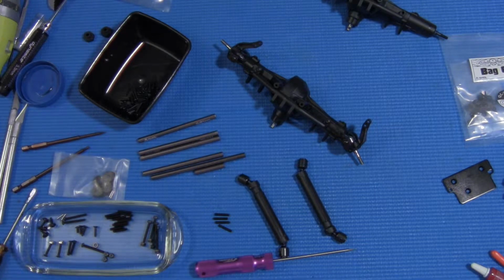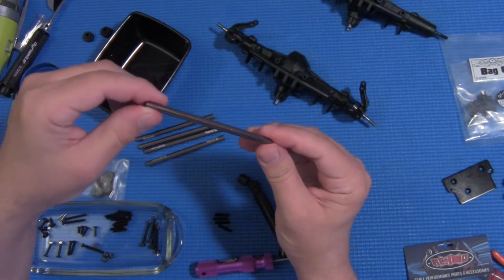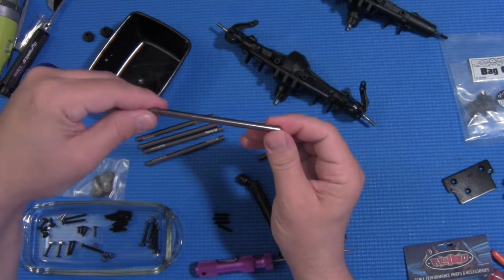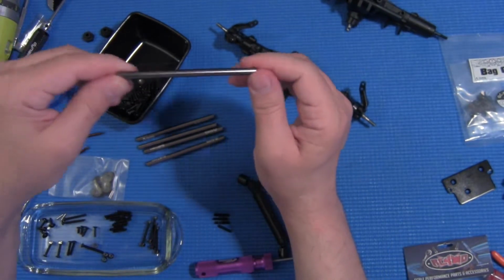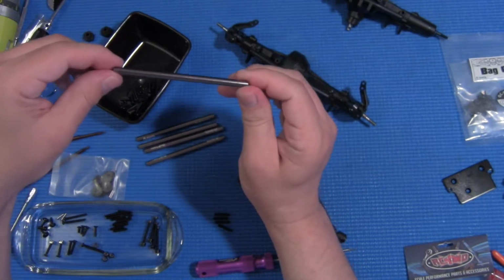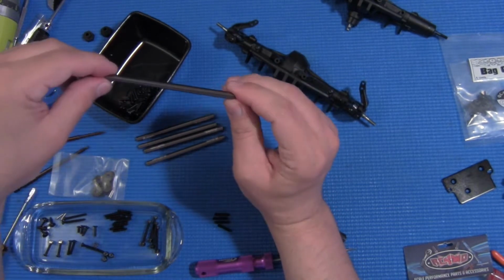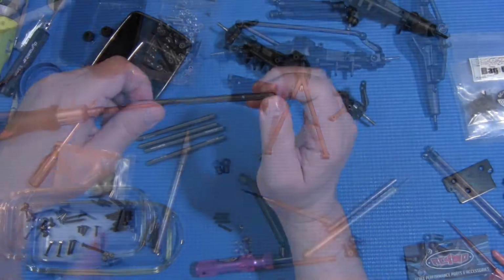I really do. Because I am trying to go a little bit on the scale side, I'm going to probably set these up so the logos face inward or downward, so that when I'm filming it or taking photos of it, the logos and the measurements on them don't show. It looks like down is probably the best way to go. That way you're not going to see them from either side.